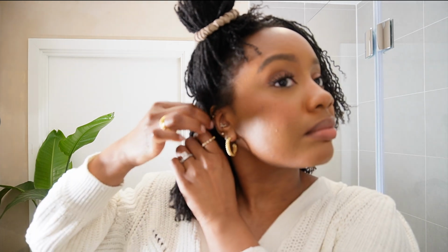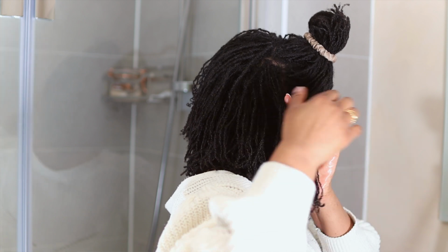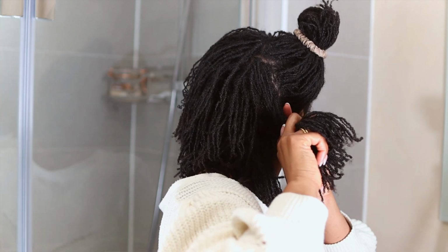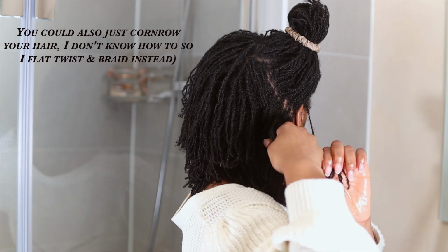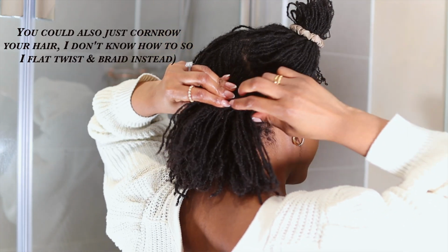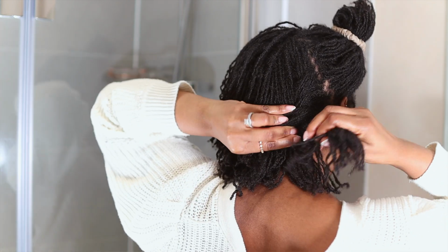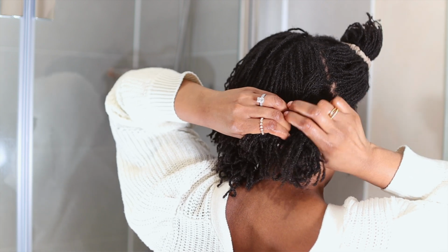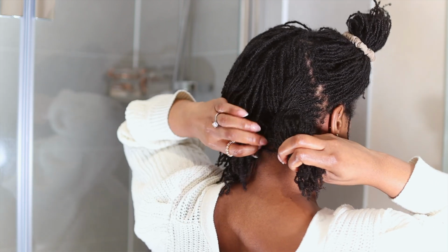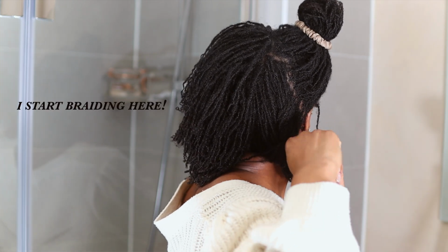And then at this point is when I start to braid or twist my hair. I like to wear my locks stretched. I flat twist towards the top part of my hair, basically. And then when I get to the ends of my hair, I will braid. And that's because if I flat twist it all the way around, it won't be as stretched, basically. But if you watch, you'll be able to see what I do better than I could possibly explain it.